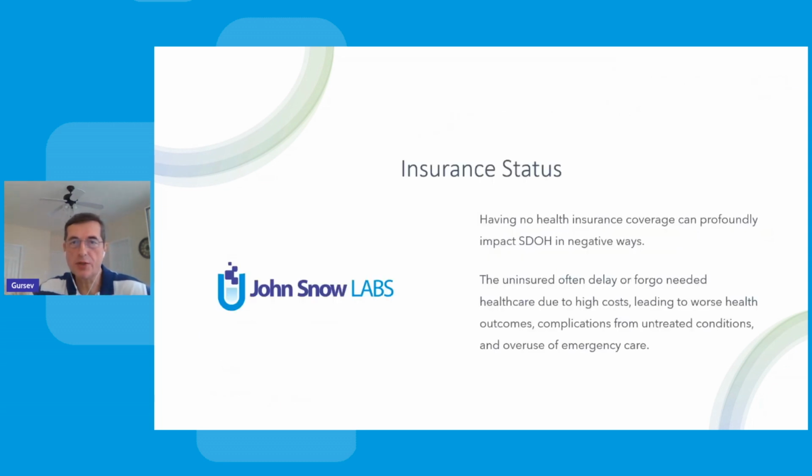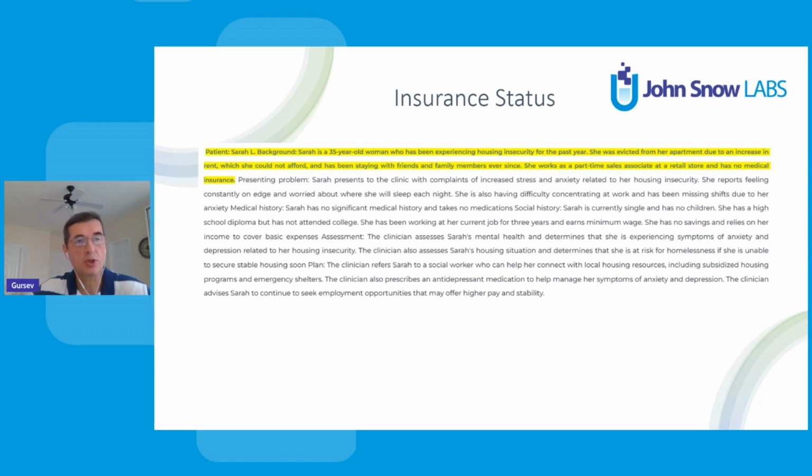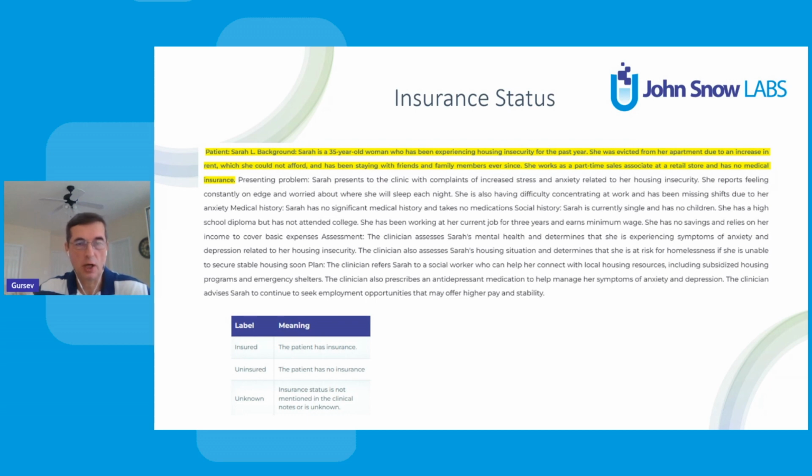Okay, this is the first of the insurance-related classification models. By using this model, we will find out if the person has insurance coverage or not. The person's insurance coverage is very important for the person's health, so we are going to try to understand the person's situation insurance-wise. This model has more than two labels now: if the person is insured, uninsured, or unknown, which means that it's not mentioned in the clinical notes.